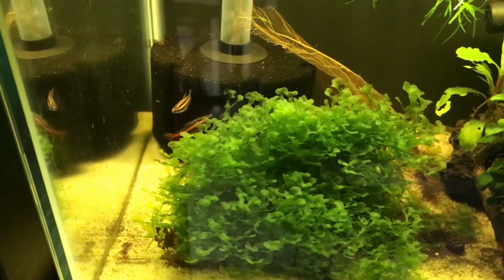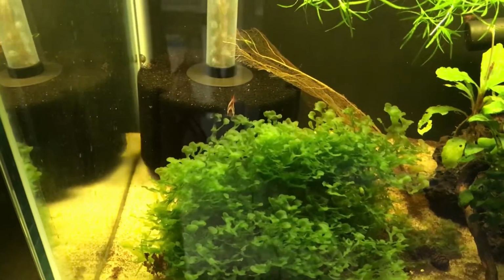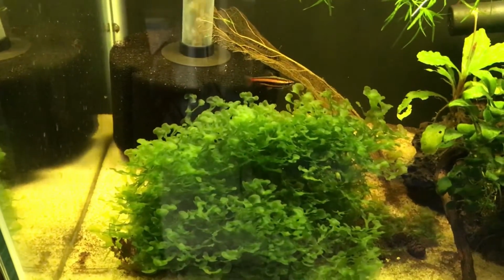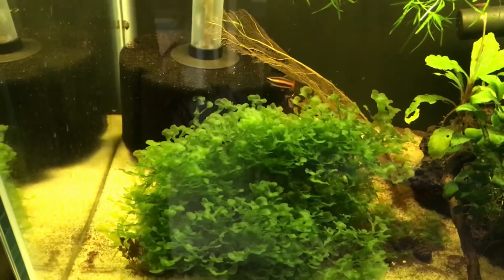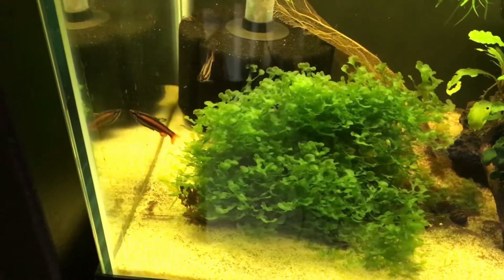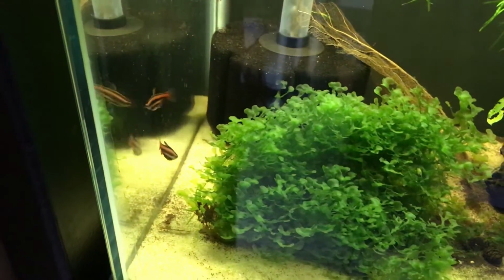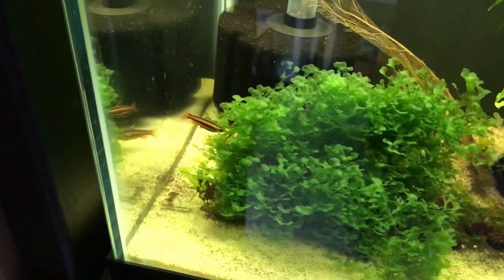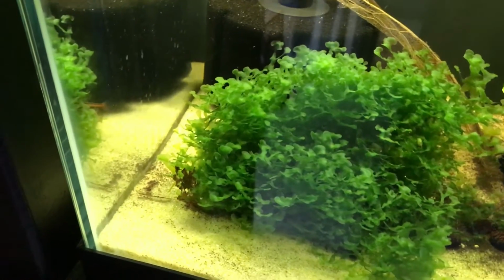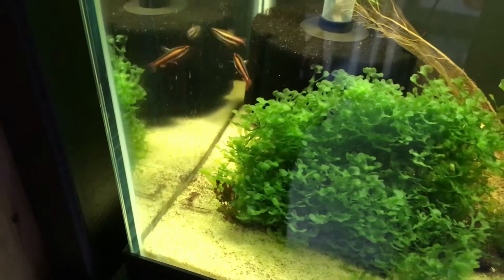This is exciting because, like I said, everything I read said these are challenging, and I didn't expect to see these things spawning for quite some time. I thought I was going to really need to work on the water parameters in this tank. I mean, the pH is still around 7, 7.2. I don't have it under 7 yet. And these things come out of pretty acidic water, and the fact they're wild caught, I thought I needed to get the pH down to 6.5 to 6 to have any chance of triggering this type of behavior. But no, they're definitely spawning down there in the subwasser tank.